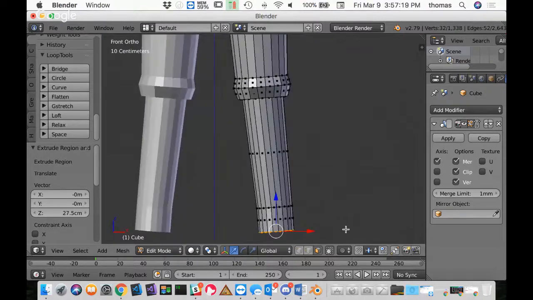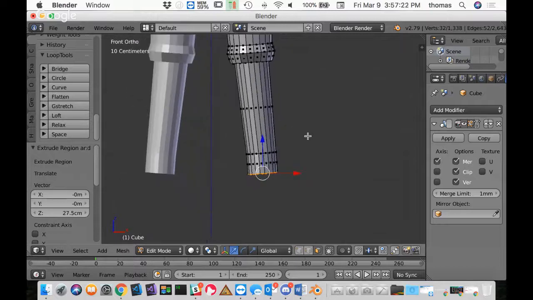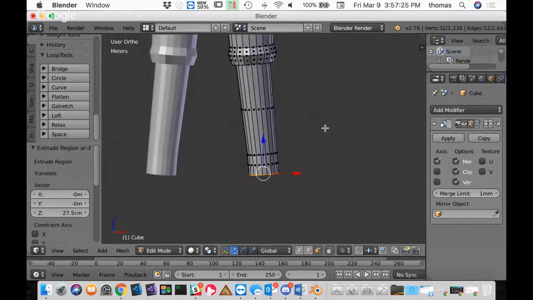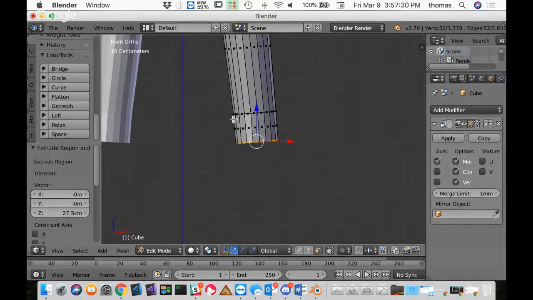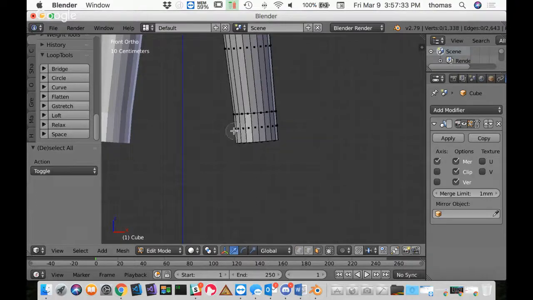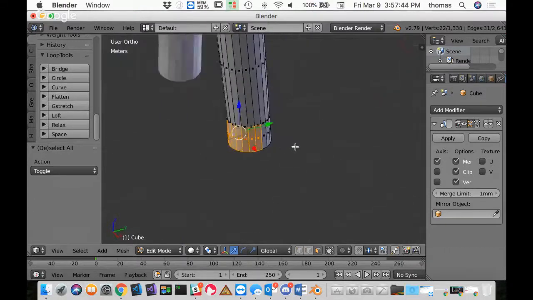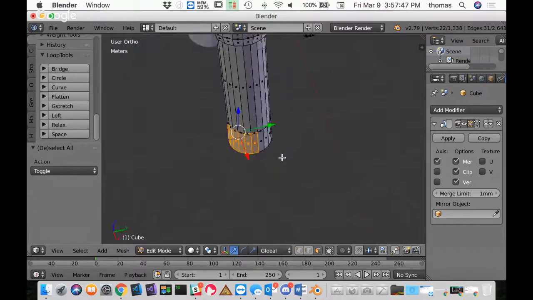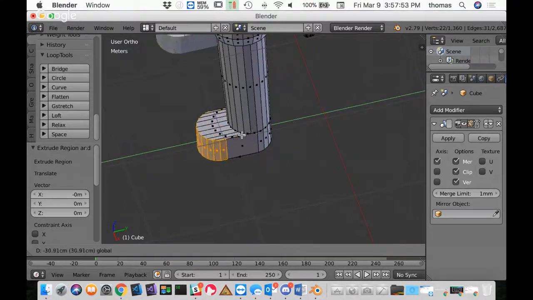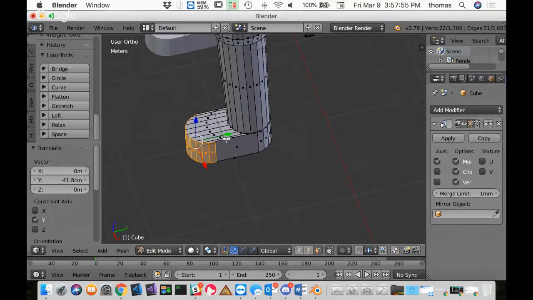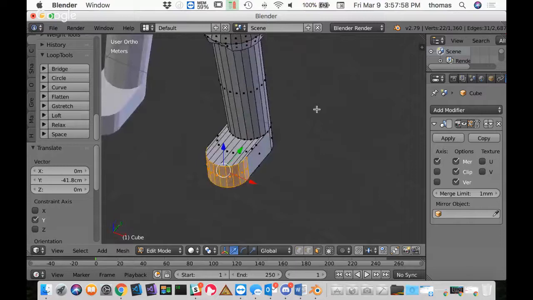I want to look at them from the front. Okay, and what's happened is I've made this area here, and I want to pull only the front faces forward to make the foot. So again, I'm going to just deselect all, use circle select, and just select the front faces, whatever I can see. Let's try that again. Deselect or take it off selection mode. That's pretty good. E to extrude, enter, and then see if I can just pull it out. And here's the feet. Okay, so I've got my feet going on.